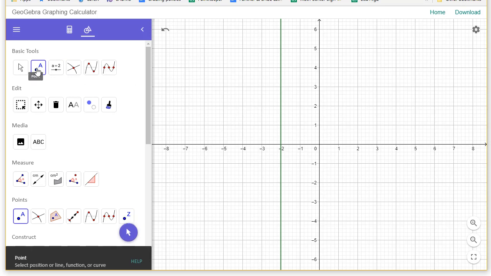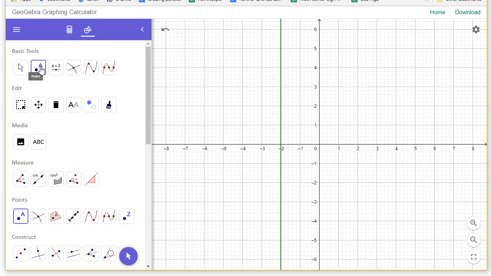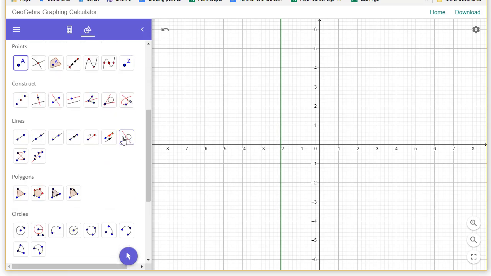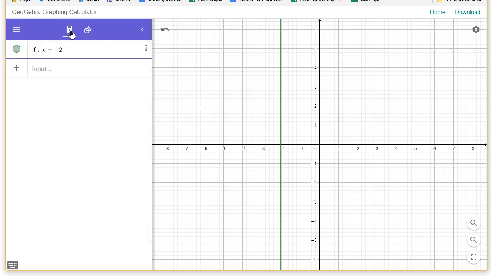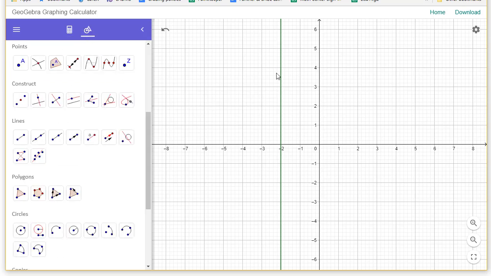And who cares what the y coordinates are? We just need two points where the x coordinate is -2. So we could have picked a point like this one and a point like this one, and then used the line tool to connect them. But for now, I'm okay with just using the graphing calculator. So here's the line x equals -2. It's this line right there. And you'll notice it's vertical, just like we expected it to be because of HOYVUX.